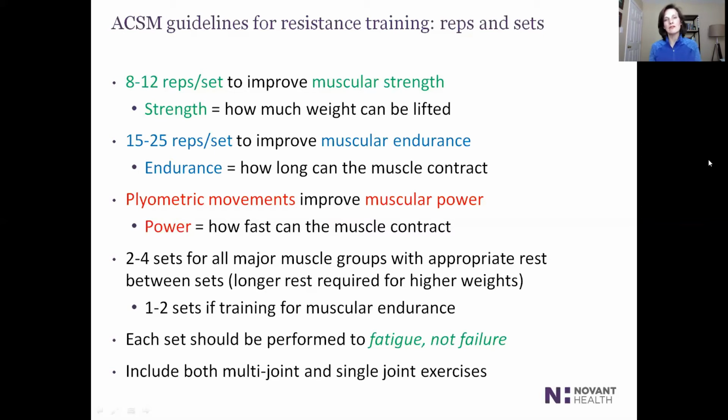So by the end of the set, we do want your muscles to be feeling fatigue. If you get to the end of the 12 or however many repetitions you're doing in that set, and you feel like you could just keep going on and on because they're not getting any more difficult, then that's a signal that you are working with a weight that is too light for what you're trying to accomplish. So next time, pick something bigger.